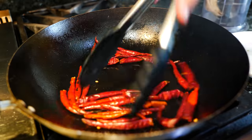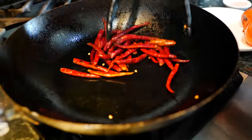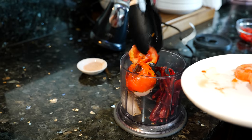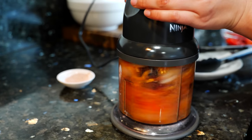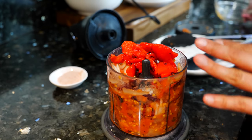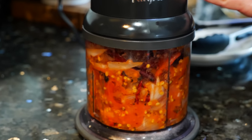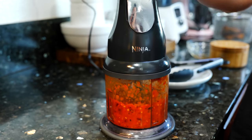Once you can smell them and you're about to start coughing, take them out. If you have babies or kids make sure you have your vents on and keep them out of the kitchen. Add your tomatoes — press a little bit so we can get a nice base — then add your roasted bell pepper. Add it for sweetness to balance out the spice. Add your salt. Pulse until you have a finely chopped salsa — about 26 seconds.